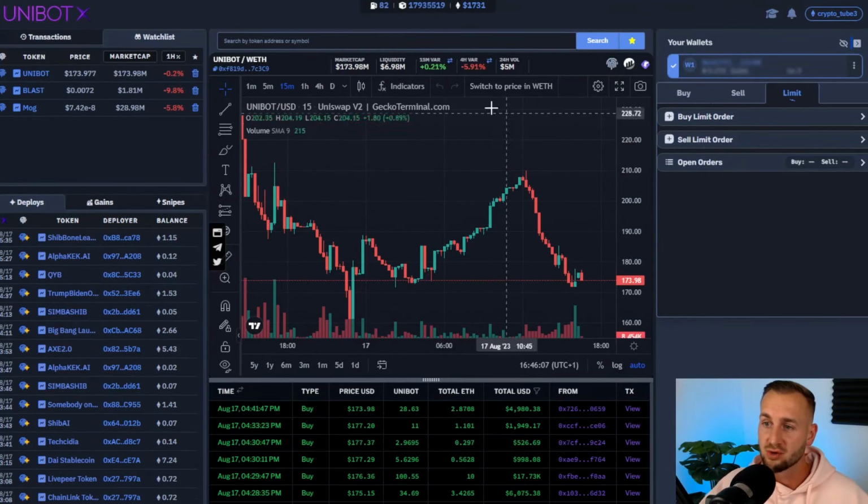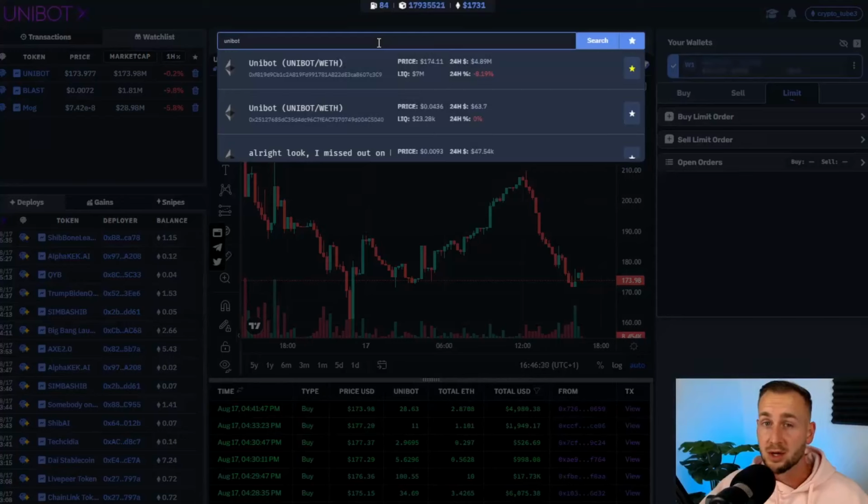And of course, we have the TradingView appearance here as well for the chart. You can play with this as you wish. I'm sure everyone knows how to use TradingView at this point. And then just up here in the search address bar, we can type in the names of tokens. So if you type in Unibot, for example, you can see the liquidity pools are populated here. It seems to me that they're filtering out a load of scams as well, which is very good.